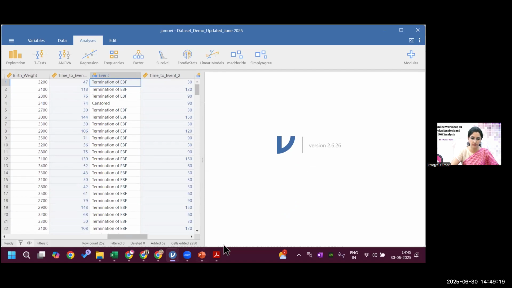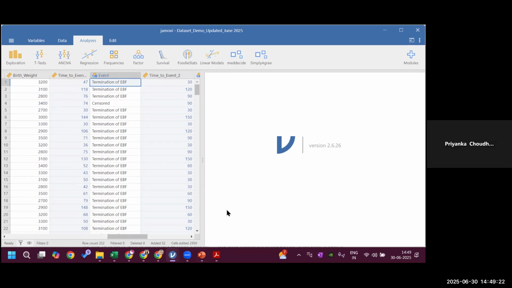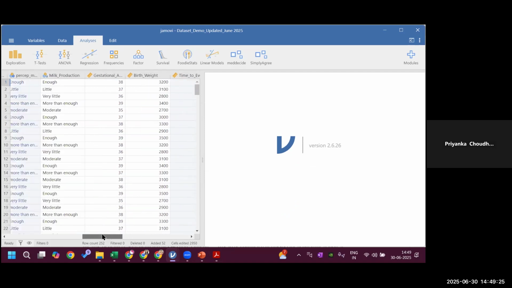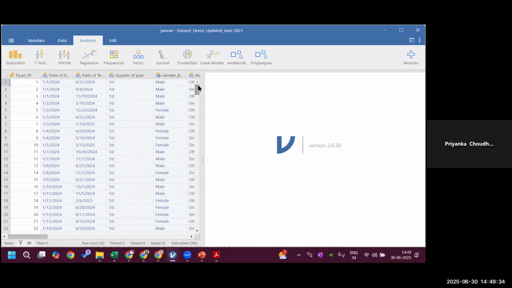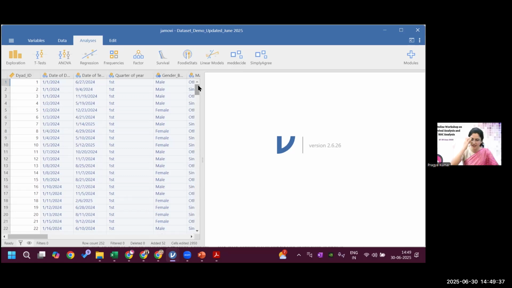Now, how did you divide it into quarters, first, second, third and fourth? We did that in Excel, seeing the date. Manually for each data point, or do we put a command? No, just for demonstration we did it, but otherwise you can do it on your own. When you are collecting the data, you can create a variable. Suppose your period is 6 months, then you can divide it into first, second and third parts, just to see any secular trend. So we did this later. Okay, ma'am. Thanks.